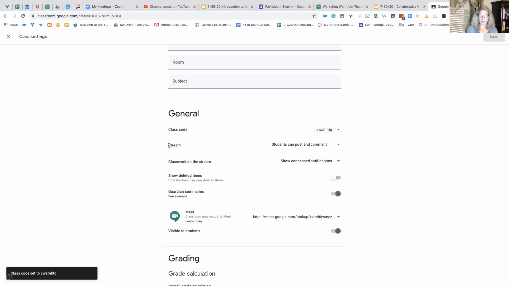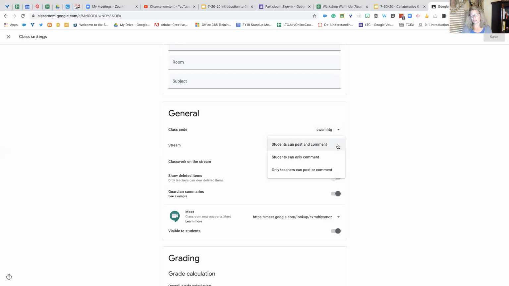Also here on stream, I've got where students can post and comment. Now, what I have found with students using this, even when we were face-to-face, is that in the beginning I gave them a chance to post and comment and talk back and forth on stream to get used to it. Then over time, hopefully they would use the stream to reply back to posts that I have there, or to say, hey, I don't understand what you're saying, or I'm having difficulty with this assignment. Can anybody help me out there?